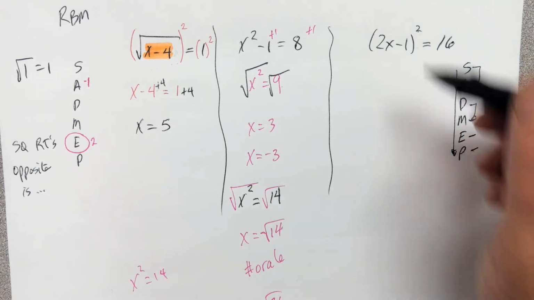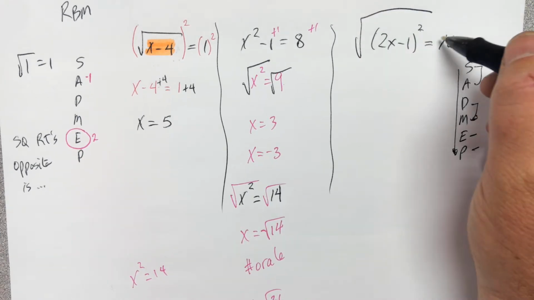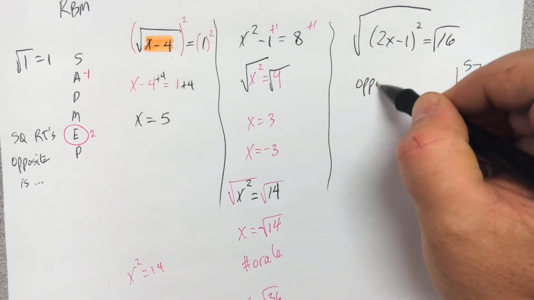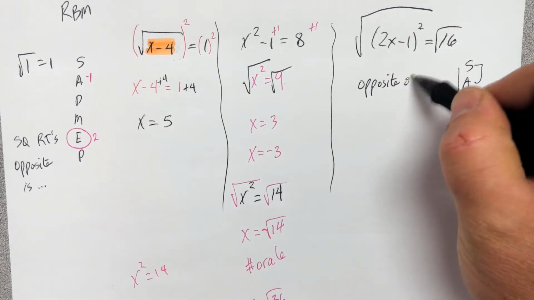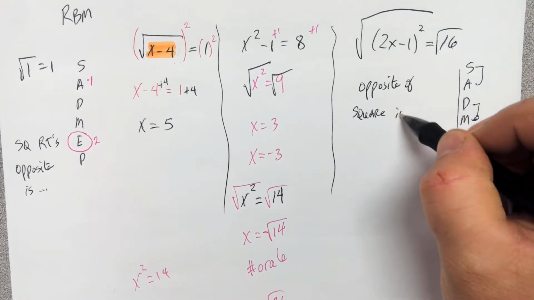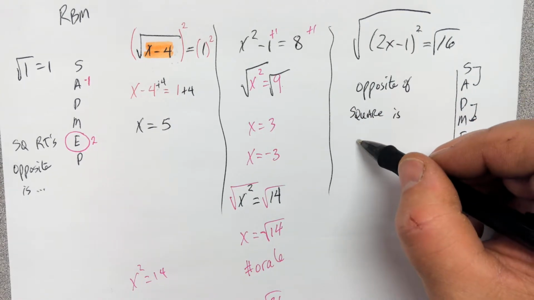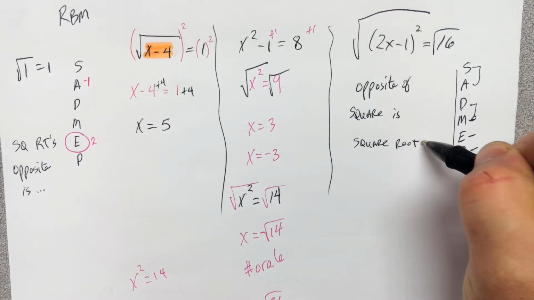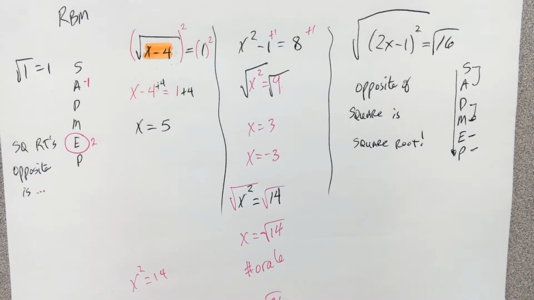So exponent first, and the opposite of square is square root. So opposite of square. Yolanda, did you know that the opposite of square is square root before? No. Okay. So that's probably a good thing that I wrote that down. Sometimes even though you say it and you hear it, it doesn't stand out as a big deal.